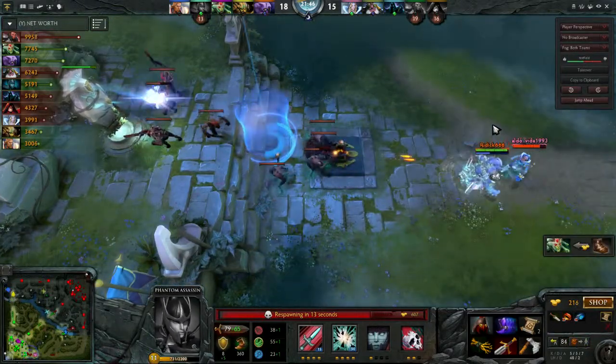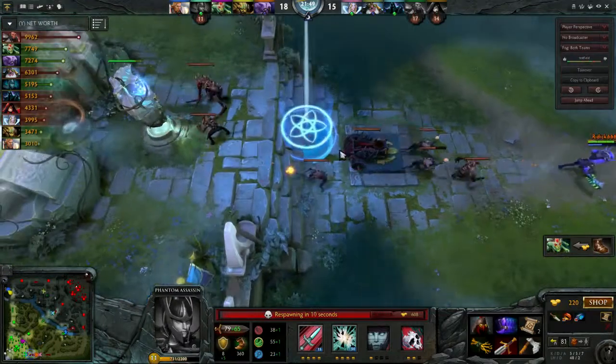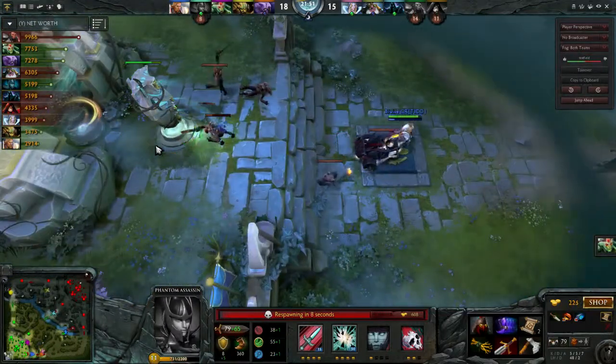What's gonna go in? He can probably, yeah, at least chase off the Crystal Maiden. Radiant's bottom tower is under attack.